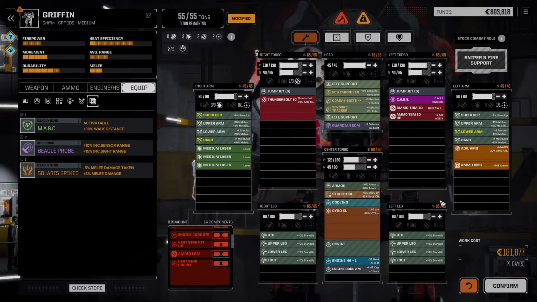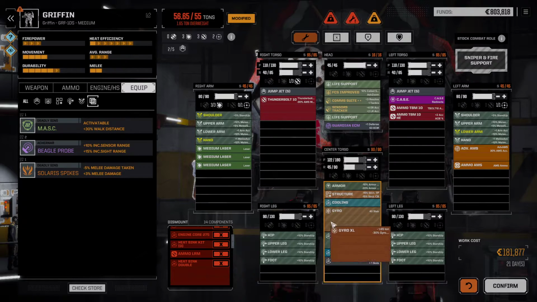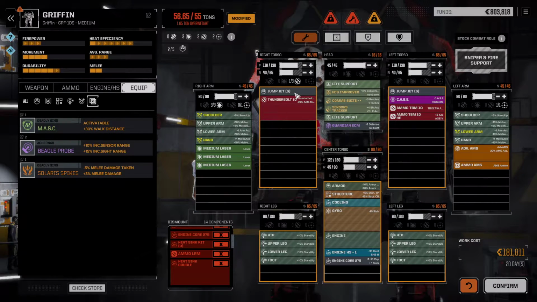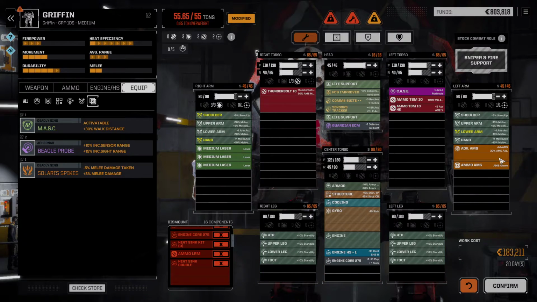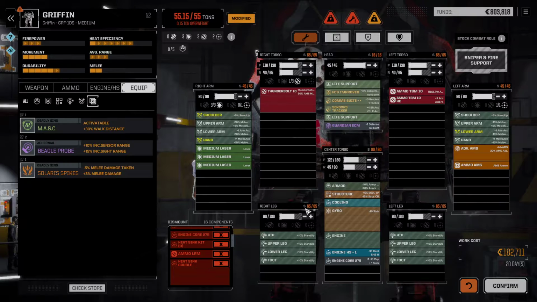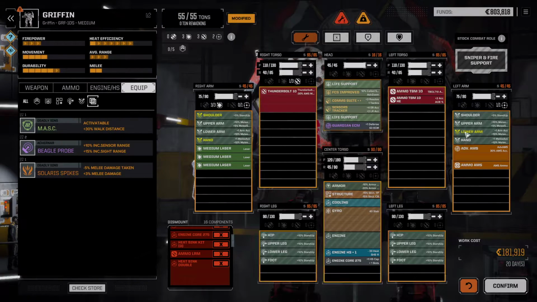21 days to build that. I'm going to be honest, I don't like it. I don't want to use an XL gyro on that. I really don't. It was 1.6 tons. Pull these jump jets off. 6.5 tons. Throw the case off. 1.5 tons. There. So a little less safe than it otherwise used to be.